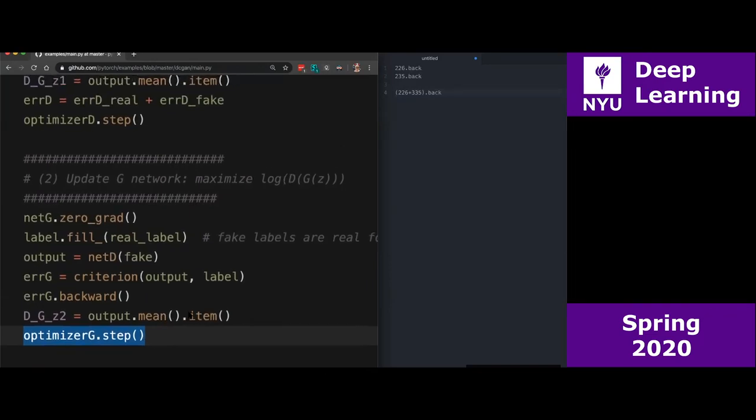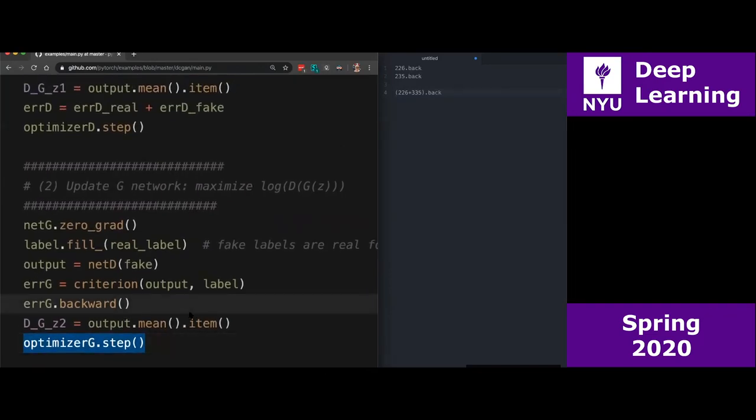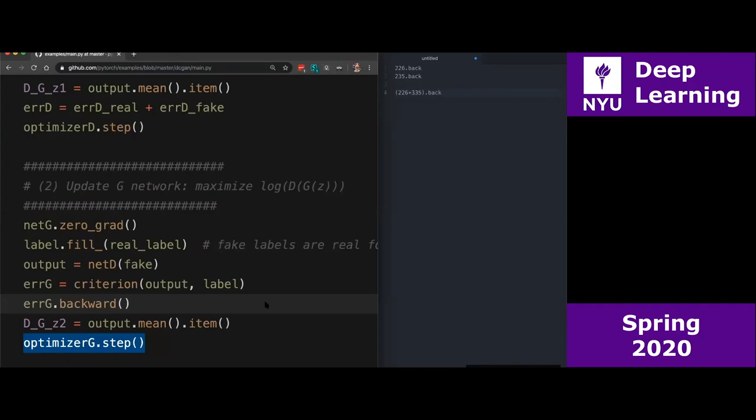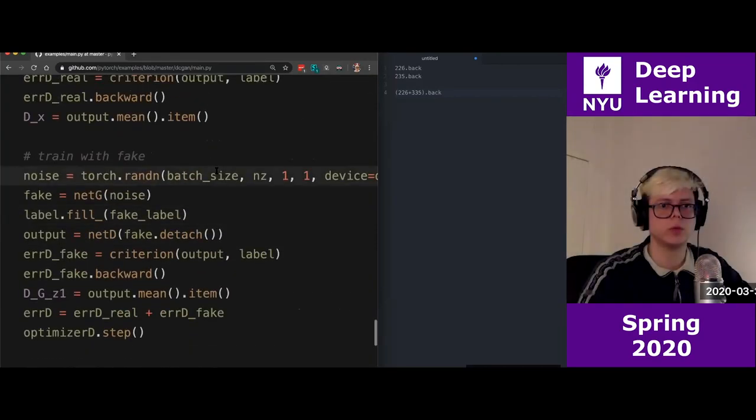So our generator, that's what's generating our fake data. Don't we want to be able to tell that apart? So don't we want to take a step in the other direction for that? Yeah, so you want to take a step in the other direction for the generator, right? For the fake data, we want to be able to tell it's fake. Yeah, right? And that's where you do that here.